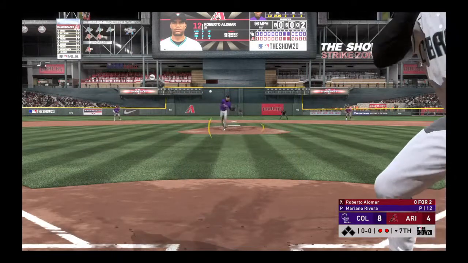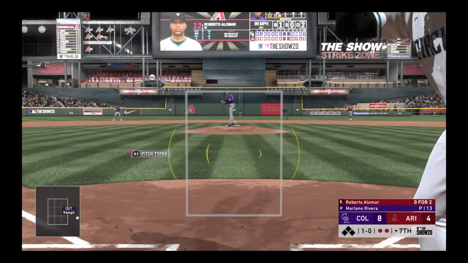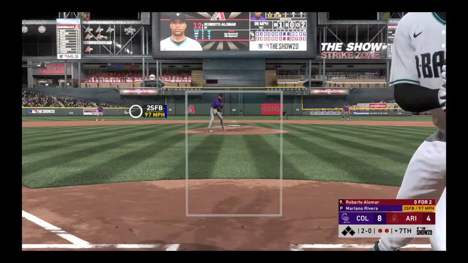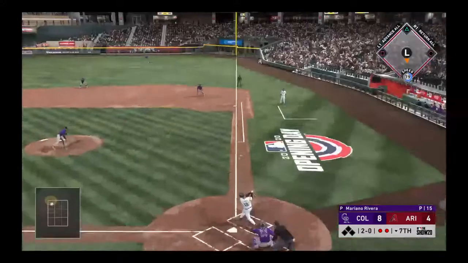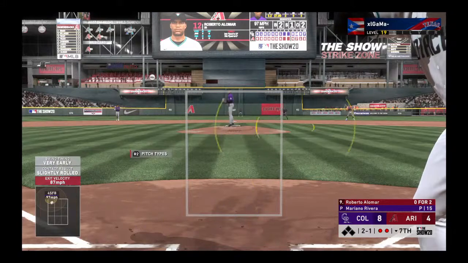First offering on its way. Roberto Alomar stands in for the 3rd time now as he takes a look at a ball. It's 1-0. Fastball well outside. Pretty easy takes to start out this at bat. None of those pitches were even close to the strike zone. Down the first baseline. Already 24 pitches to this point in the inning.